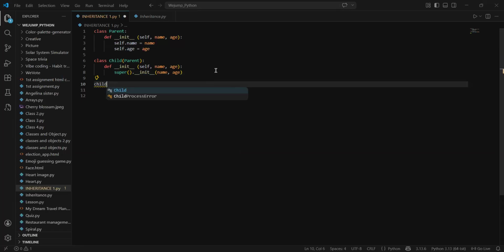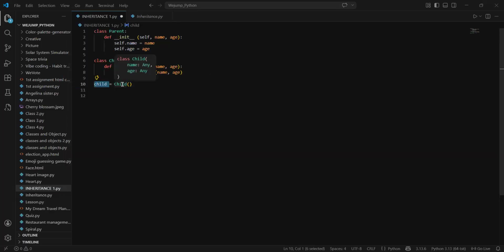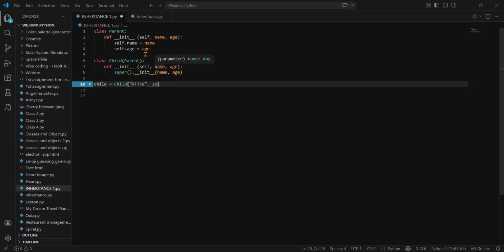Sure. Now we create an object, child equals Child. This is the object name, child, and this is the class we created, Child. Now inside this parenthesis, I'm going to give the values for name and age. As we have inherited the features from the parent to the child class, we can give the values inside this parenthesis itself. I'll take Alice, and the age to be 14.